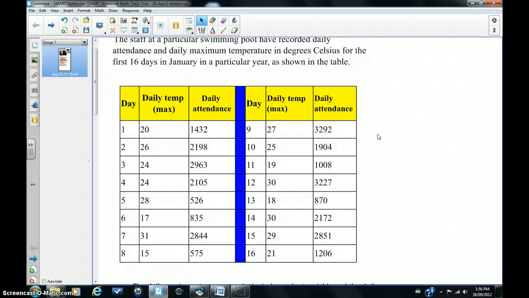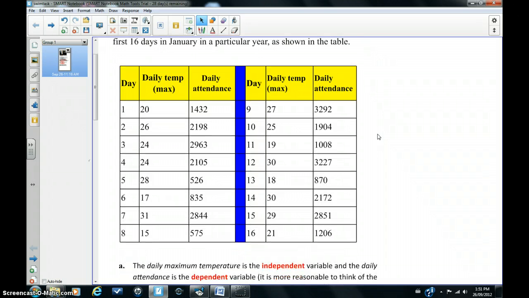So let's take the daily temperature as the independent variable, that is the x value, because you'd expect the daily attendance to depend upon the daily temperature. So we'll take the daily attendance as the dependent variable.